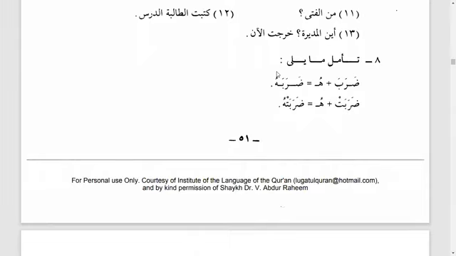Darabahu. Why will it be reverted Dhamma, or the longer Dhamma? Because we have the Fatha preceding it. But as we can see here, darabat plus who, here it will not be prolonged because before this we have sakin. Darabat who. What will be the translation, by the way? Darabahu. He hit him.